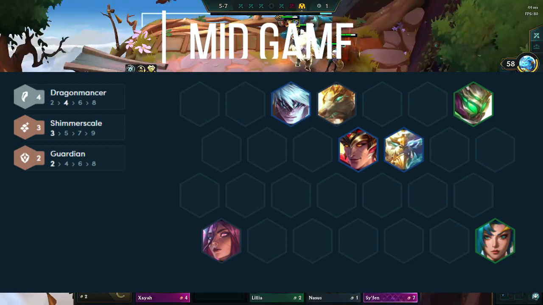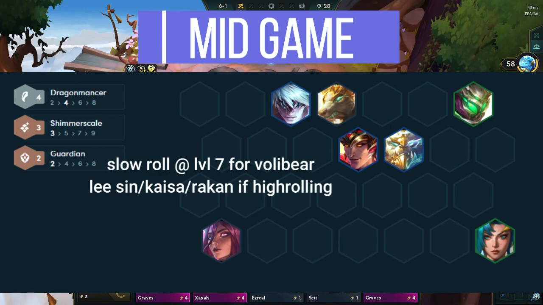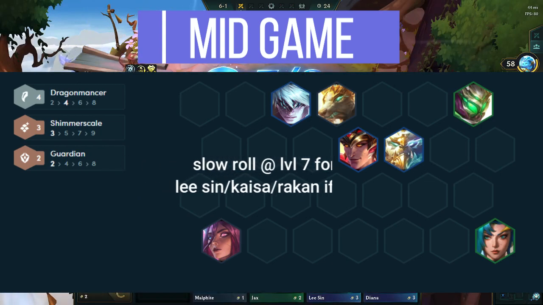Now at level 7, this is roughly how your board should look. This is where you'll spend a lot of time slow rolling for Volibear 3-star. If you happen to high roll Lee Sin or Kai'Sa, they make excellent secondary carries.